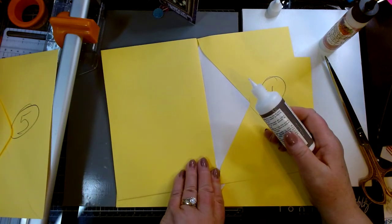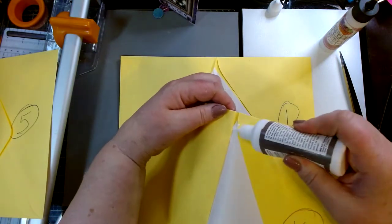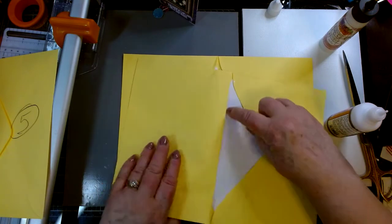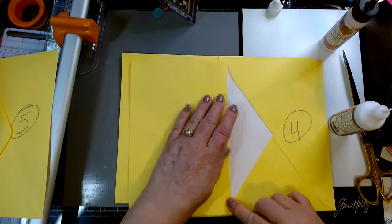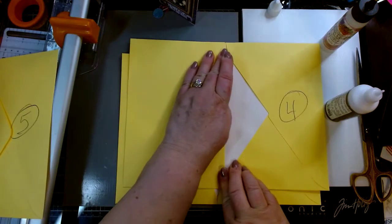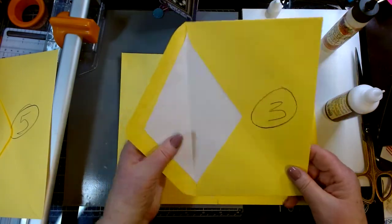Try not to squeeze too much. Sometimes nothing comes out and then I squeeze too much. This edge could use a little glue on that corner as well. Sometimes it's harder to get right down to the bottom of that, and I don't worry about that because I can come back and run a little bead of glue all along the entire thing. Okay, that one just needs time to sit. Okay, all right, so there is 3 and 4 together.